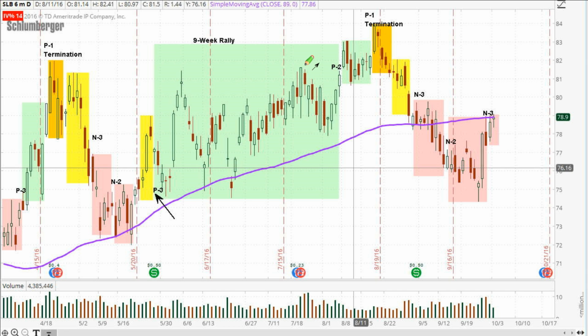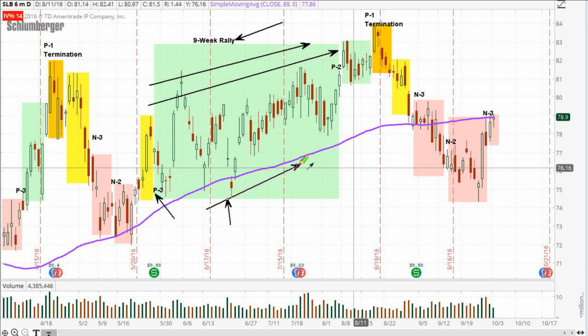Through this entire period in here, a 9-week rally, this stock was very self-correcting. Even in this dip in here, it did not give you any kind of a negative signal or a warning. So what that tells us is that the intermediate upside momentum was so strong that any corrective periods in here really kept it from going into a neutral or negative period, warning that there were going to be more upside moves.